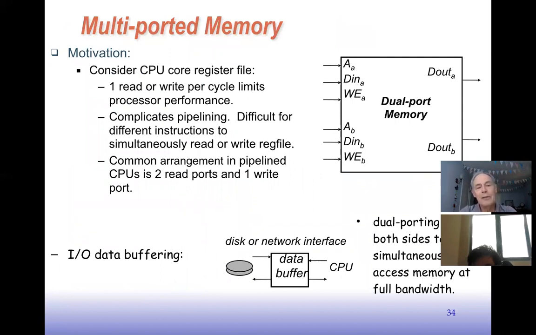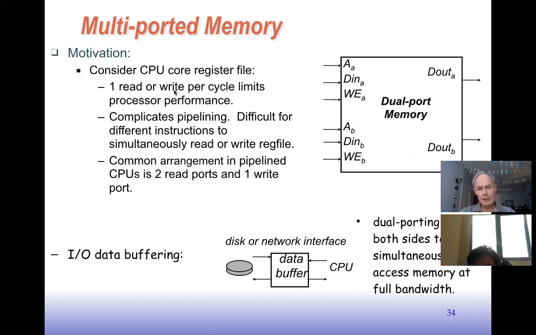The motivation for this is if you consider, for instance, the CPU that you're designing, and all CPU cores have this property, they all have a register file. And in order to make things go fast, you want to do more than one read at a time. Perhaps you want to do one read and one write at a time. This would be the requirements for the processors that we talked about in class. In order to execute an instruction and start a new instruction, every cycle you have to be able to read the two operands from the register file and write back the result of probably a previous instruction at the same time. So this is a little more complicated than what we were talking about a minute ago.